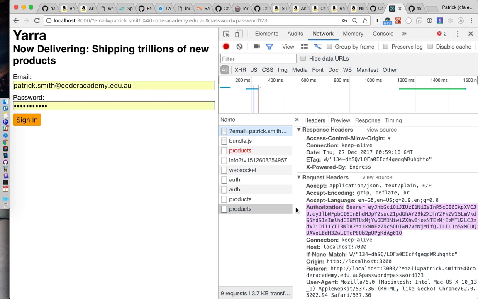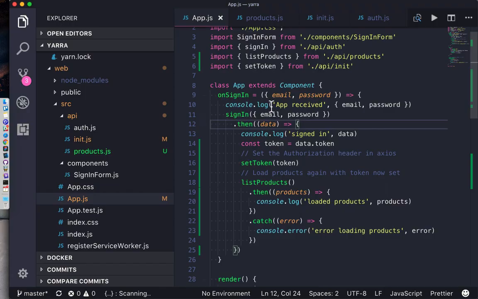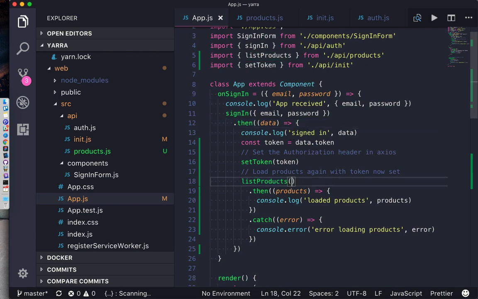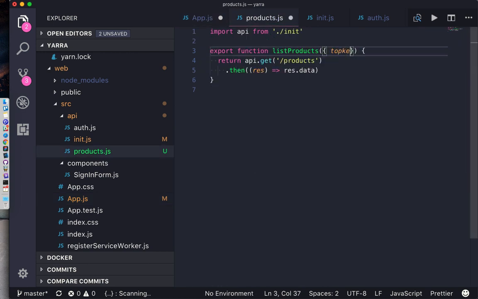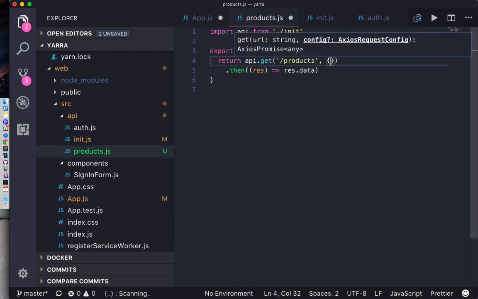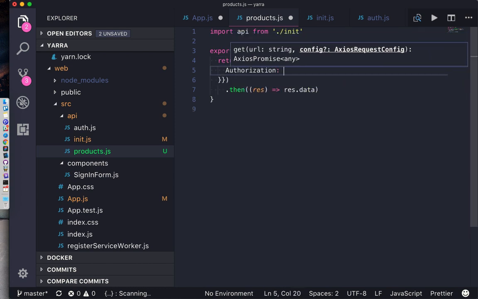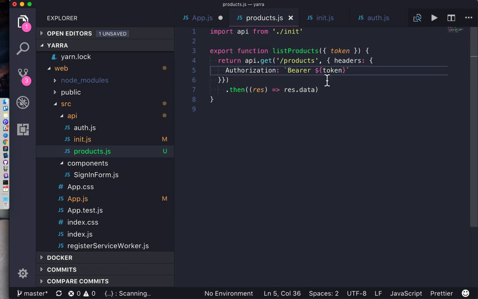So you need to set this authorization header. And so we do that. You notice that I didn't pass that header to the list products. I could have done something like token, like that. And then in my products I go, okay, I got the token. And then I go, okay, here's the headers, and authorization has all this stuff. But it'd be a pain to have to do that for every single request and go, oh, here's the token. Okay, here's the token for this one. Like do it every single time you do a get or post or anything like that.